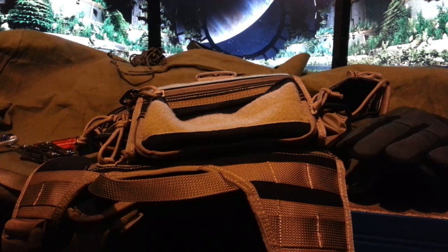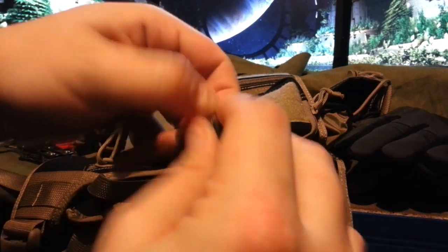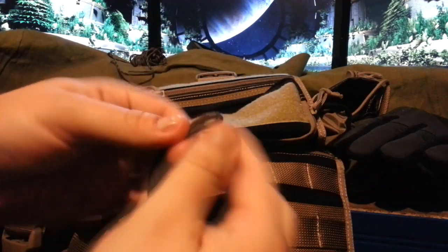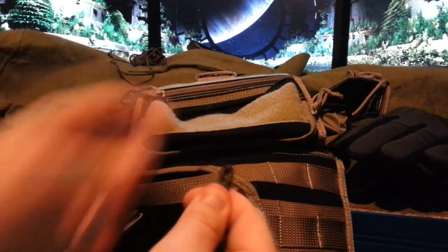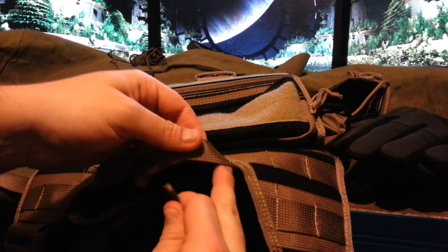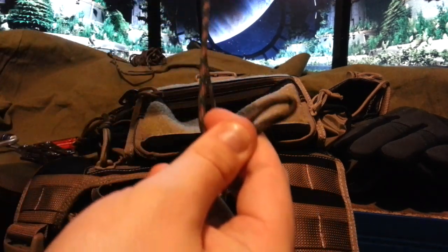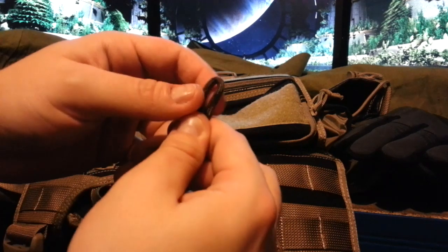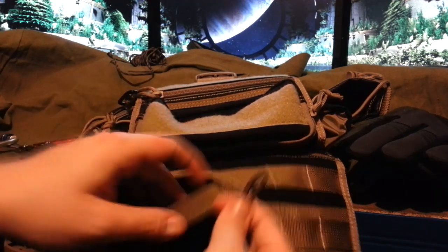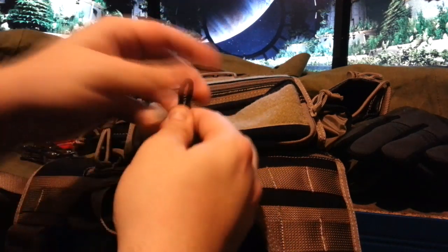Okay, I've repositioned the camera. I tied a knot in this as you saw before — you don't need to do this, I'm just doing it so I don't lose my halfway point. So we have the halfway point and our strap. Now, some straps have a loop that goes through them at the end, in which case you don't have to double it over — you can just run it through the loop and do what I do after that. But if you've got a strap like mine that doesn't have any loops, we're going to create a loop using just the paracord.